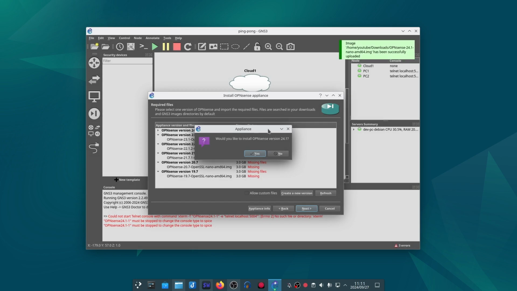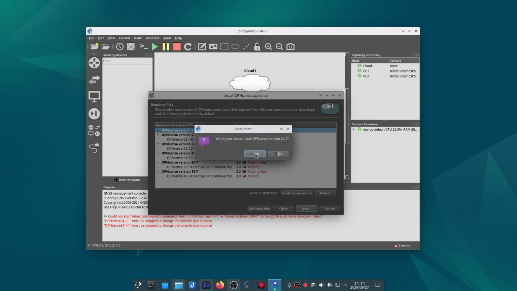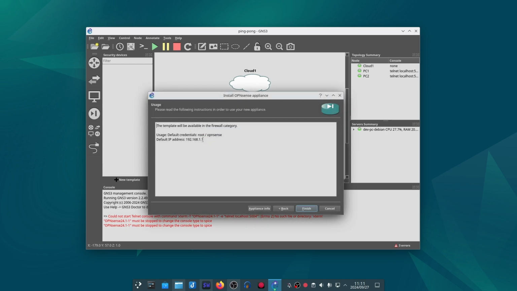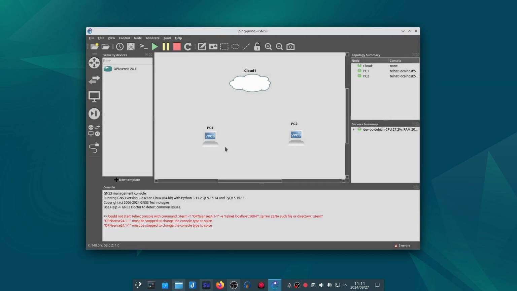Once it's done, you can see that it says ready to install. We can select it, click next, and then once we are happy with it, we can click finished. It uses the default username and password, so when we set it up, we'll just use that.